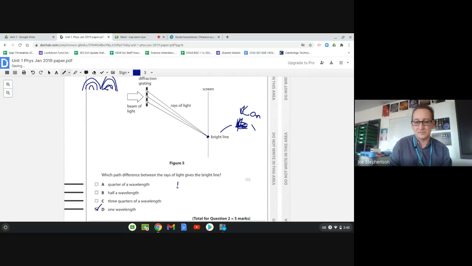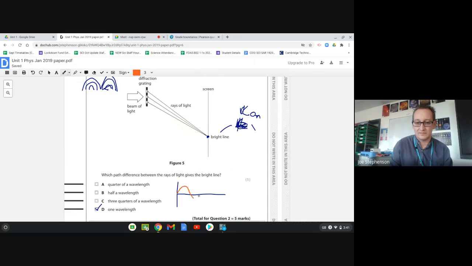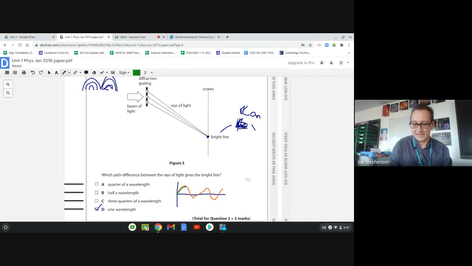wavelength apart. So if we think about this diagrammatically, let's just draw a diagram there. Let's change the color to something like that. So if we have a wave that's doing that, like so. Again, that's a pretty awful diagram, but you get the idea in a minute when I add my next color, say green. If they are one wavelength apart, then the next wavelength is going to have the same pattern like that.